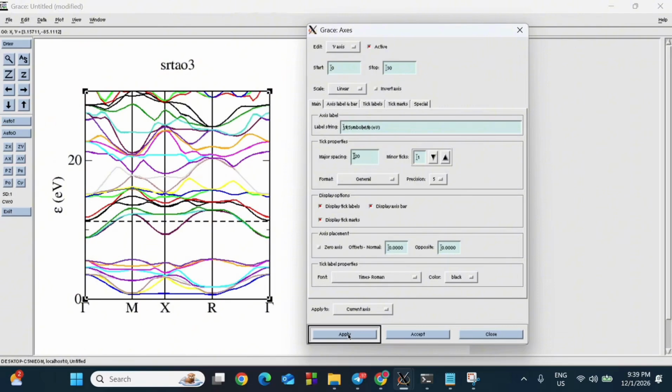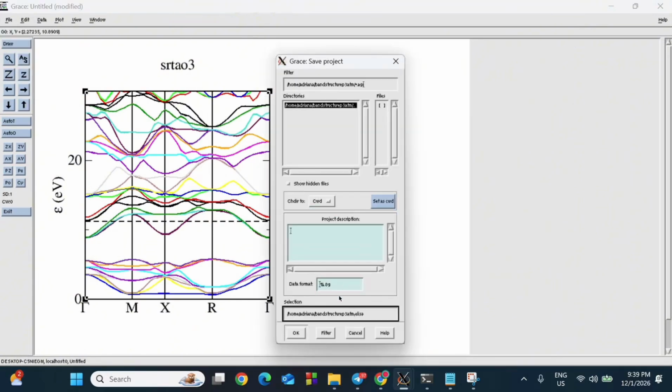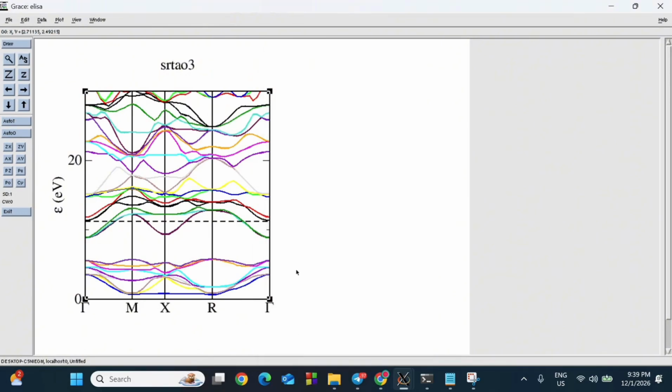Once the plot was generated, I focused on the Fermi level, represented by the horizontal dotted line at 0 eV. I observed that several energy bands directly crossed this line, which confirmed that SrTaO3 was metallic under this condition. Because the valence and conduction bands overlapped, the calculated band gap was 0 eV, unlike SrTiO3, which is an insulator. The tantalum 5d electrons in the structure remained mobile, providing the material with high electrical conductivity.